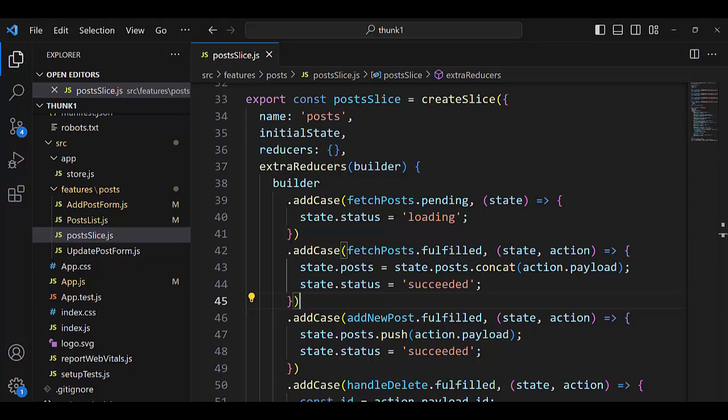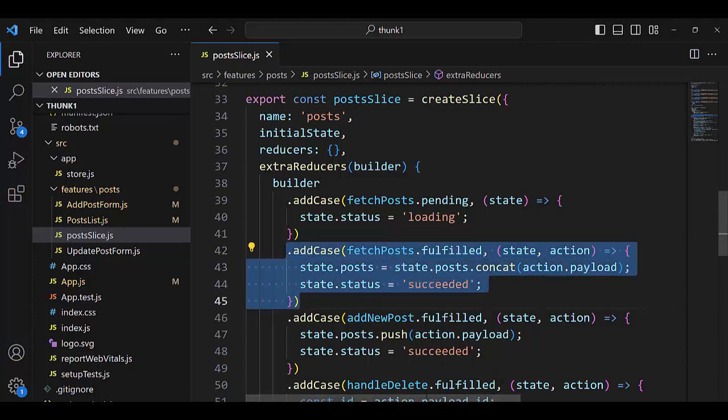We will see, after I simulate an error one time, what will happen when I didn't write addCase, didn't code addCase for failed. It is fetch posts. For the other thunks I will have the next video.